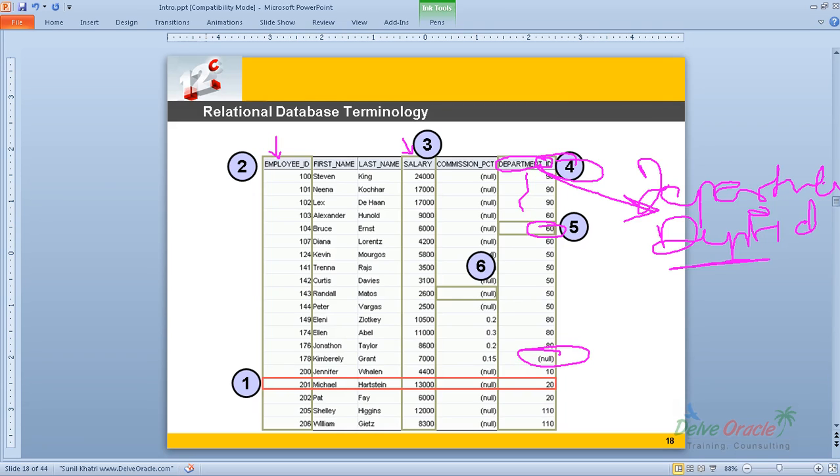So that's how the interpretation goes. And the sixth one which you see, the commission percentage column, is a column which can have null values. Null values meaning it is not mandatory to have a value inside.